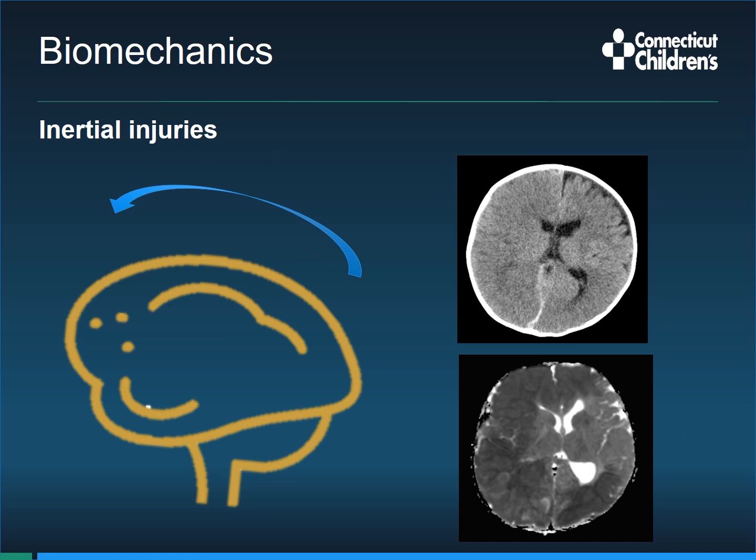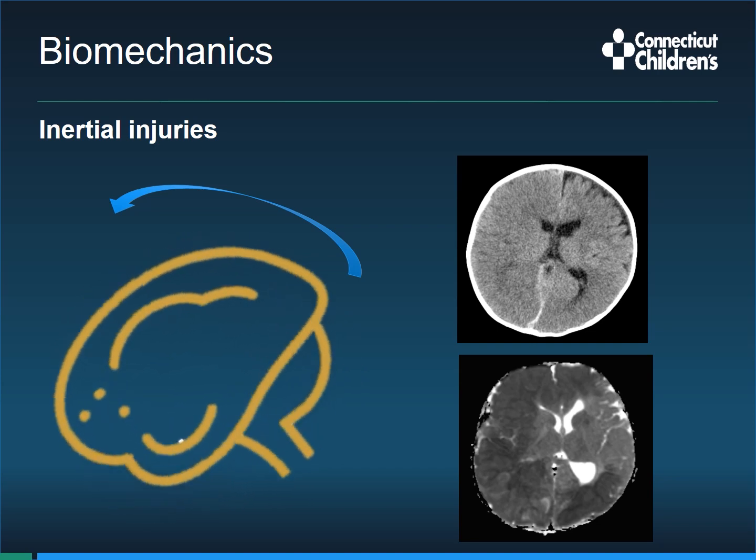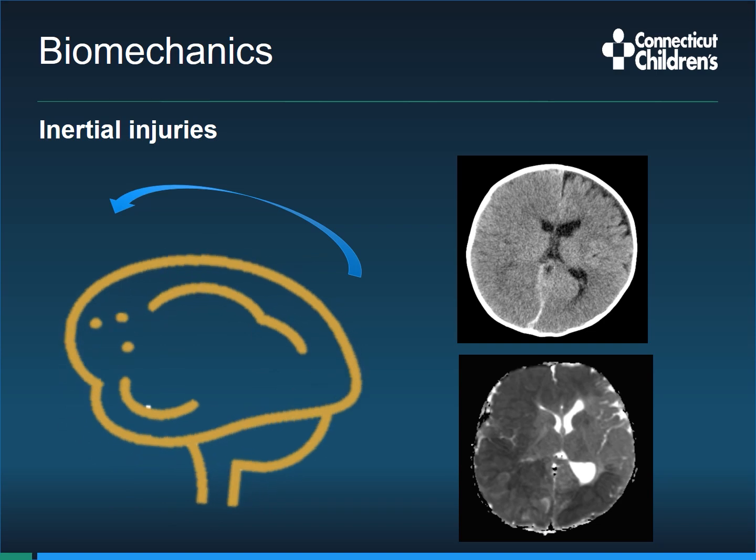In contrast, inertial injuries involve the application of rotational forces to the infant's head. Shaking is the classic example of this. The periodic directional changes result in contact of the brain with the inner surface of the skull. Inertial injuries may be paired with contact injuries to magnify forces applied to the brain, resulting in more significant injuries. Examples of resulting injuries include subdural hemorrhage from injury to bridging veins, parenchymal injuries, and ischemic injuries such as those seen here.